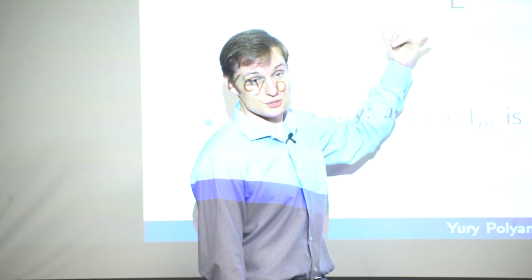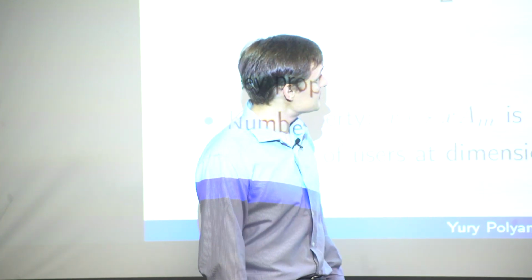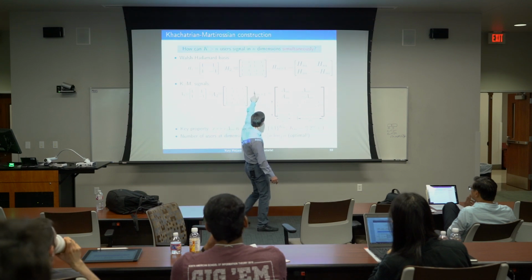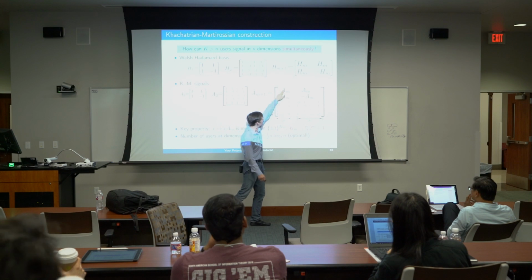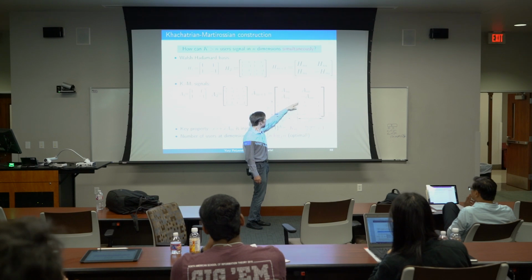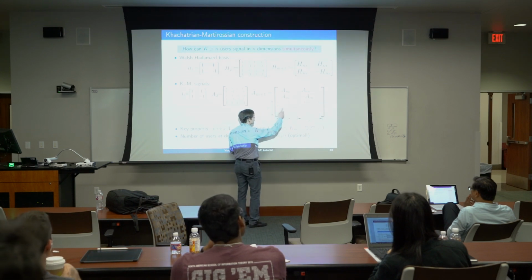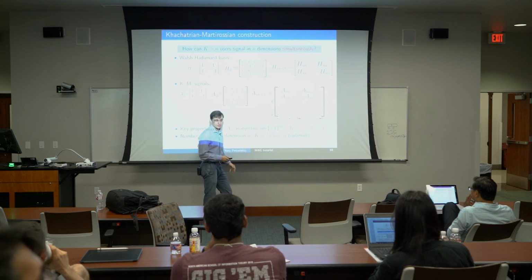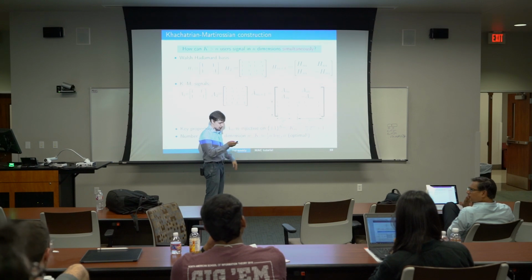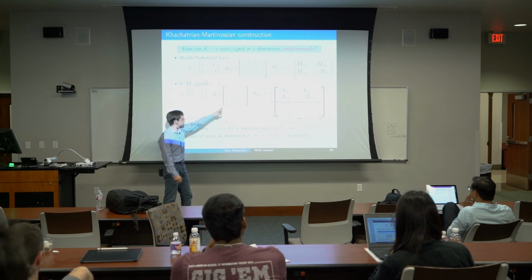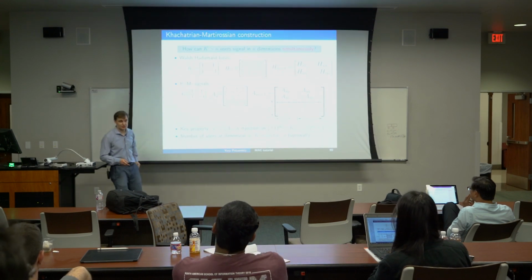So now you have 5 users sending plus-minus 1s in 4 degrees of freedom. That's funny, right? But what's even more funny is that you can actually induct here. So you proceed like this. You define this matrix where you take the previous one, you do this Hadamard-Walsh block here, and then you add the matrix of all ones of size 2^m by 2^m, the same matrix with inverted diagonal. So you do this construction, and then you cross out the top row. That's the funny operation. This is how you define the next one, and you just do it by induction.